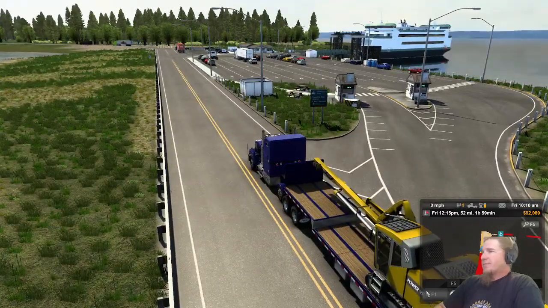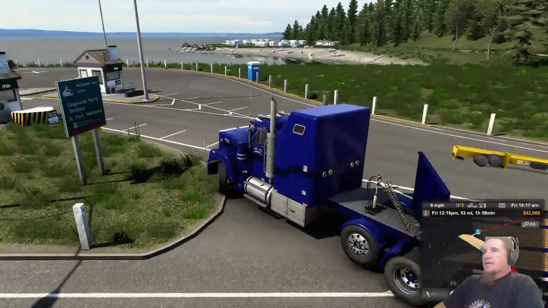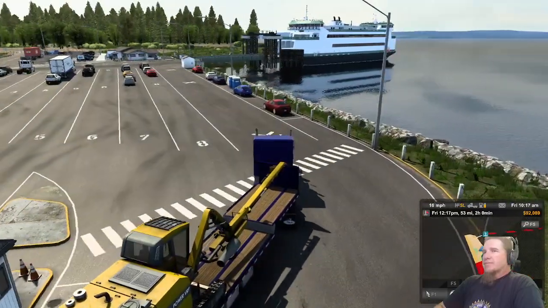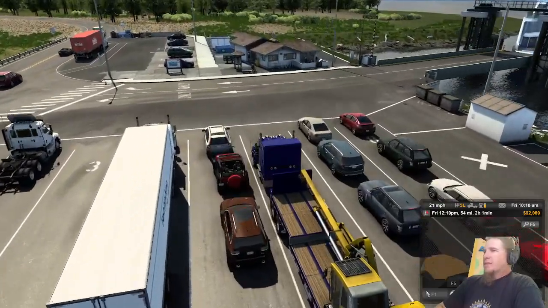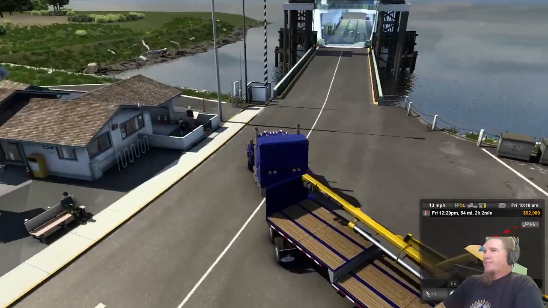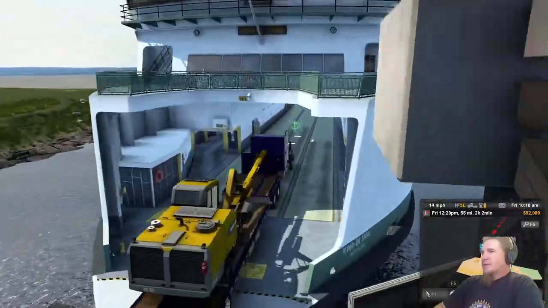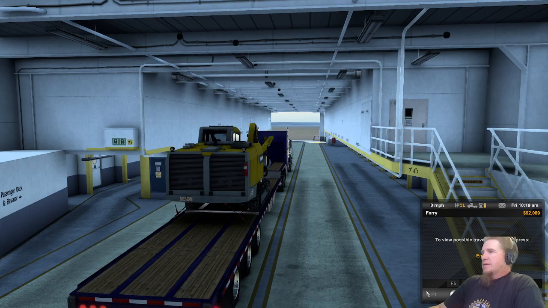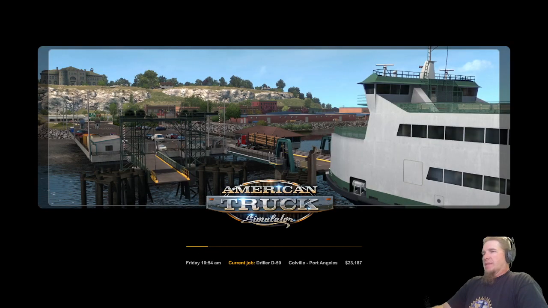I think I needed to turn in there. Oops. Maybe we can make that. Take the ferries. I did this terribly, terribly wrong. I guess we're just going to pull right here in the middle. Set our park brake. Spend $100 and avoid burning a lot more fuel to go around.